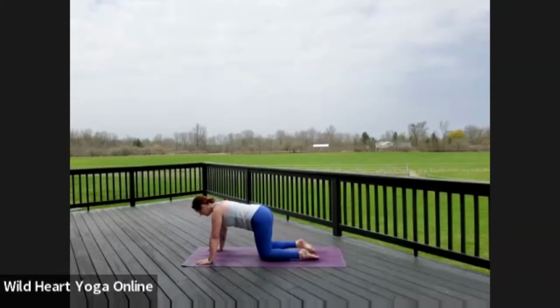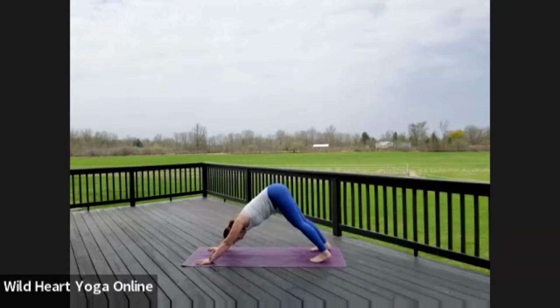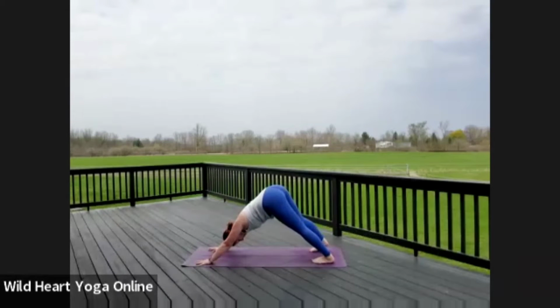Inhale, shift forward. Bring your left knee back down to the mat. Go ahead and tuck your toes, and we'll lift up and back, finding a downward facing dog. So nice and high through the hips. Maybe take your time here, pedal out your legs, shift your hips from side to side, pressing the floor away with both hands. A few breaths here. Nothing like a good down dog.